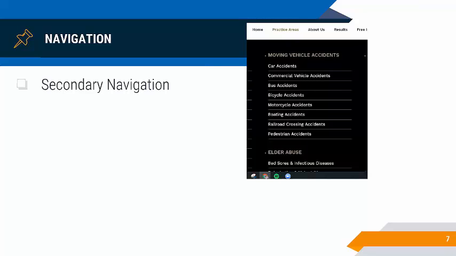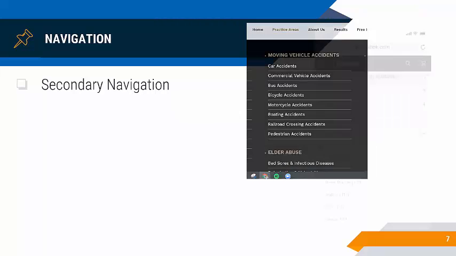So secondary navigation items, this is where you want to be mindful of those things. When you hover over your navigation, do any of those sub-navigational items become so long that they span too far so that they're off your screen? We've seen this many, many times, and it can be an issue with practice areas in particular because people can go kind of crazy adding those. Be careful not to overdo it when it comes to navigation items. Try and keep things condensed and consolidated. And you really are going to typically run into this issue on mobile sites.